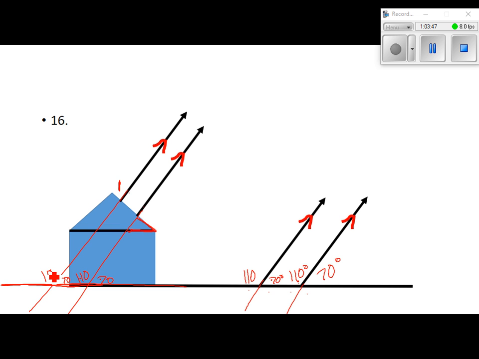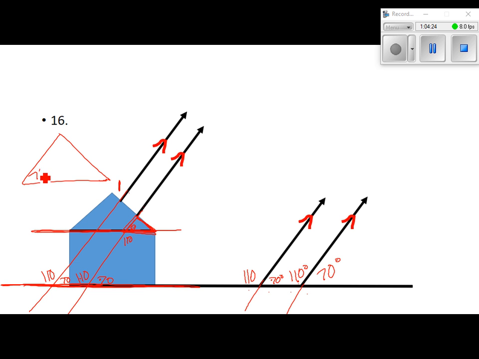Now let's look at this stuff. We got these 2 lines going up there. What do we know about this line and the ground? Parallel. We hope they're parallel, right? Better be. If they're not, there's something wrong with your house. So if that angle's 70, what's this angle right here? 110. That one's 110, right? And this one right above it is 70. Now, because I'm running out of space, I can't write in that little spot. We have this little shape right here. What shape is that? Let's draw it bigger so that I can do this.